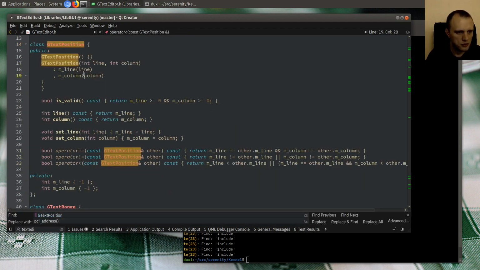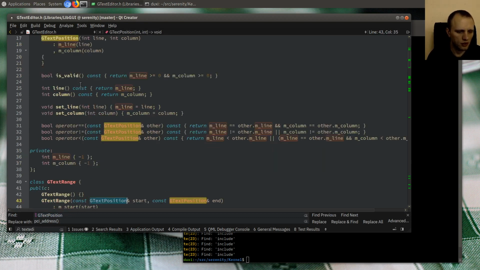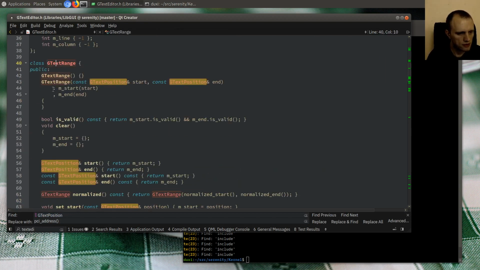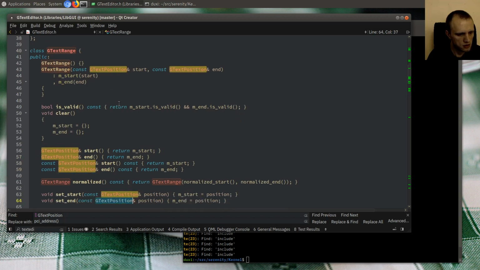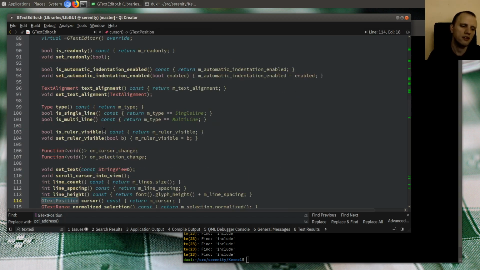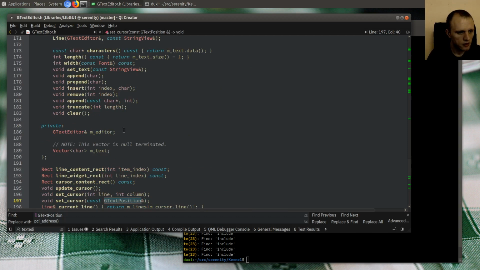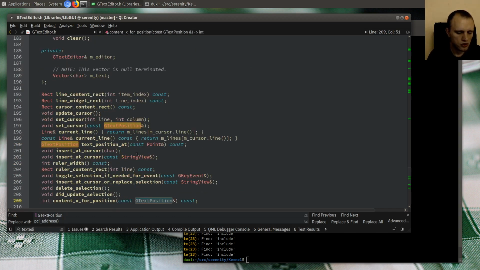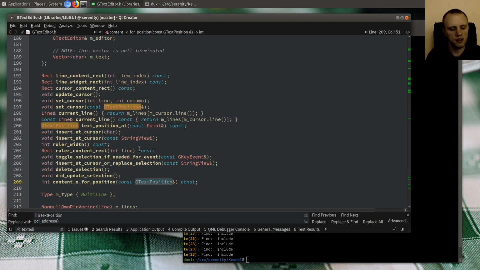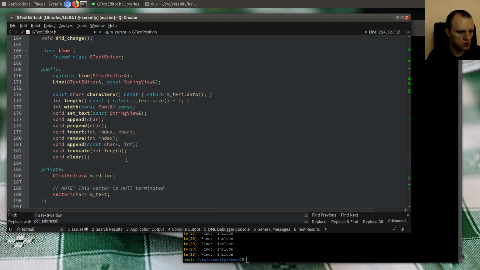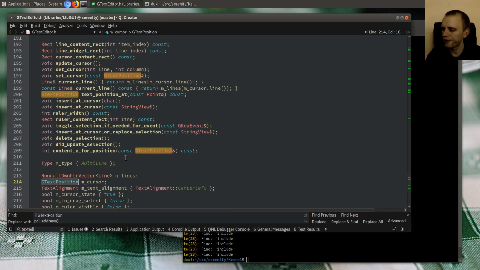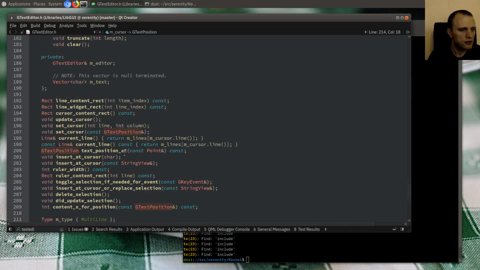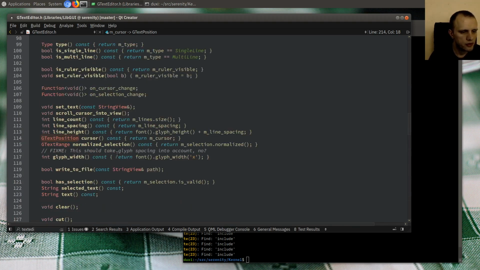So text position is just a line in a column, and then we can have text ranges, but in this case, I think we're just interested in a text position, because we're not going to do any regexes or anything like that right now, so we're just going to figure out where is the next instance of this string. So it's basically only used internally, almost only. We have cursor right here.